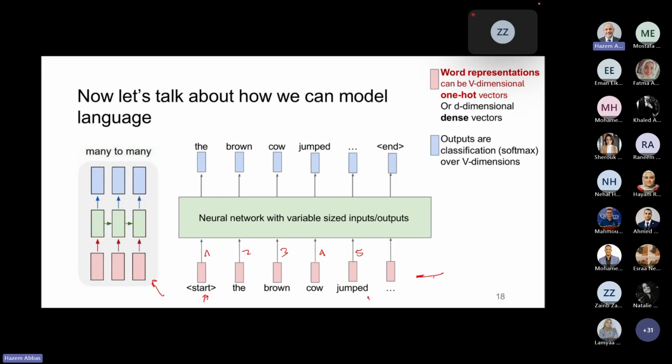This is one word at a time. We start, and the language model will produce an output right away. This is after training, of course. And they are going to use that as an input next time to produce a second word, brown. And we're going to use brown as a third input to produce cow. And cow will be used as an input to produce jumped and so on. This is what you actually see when you use ChatGPT or Gemini or any of these tools.